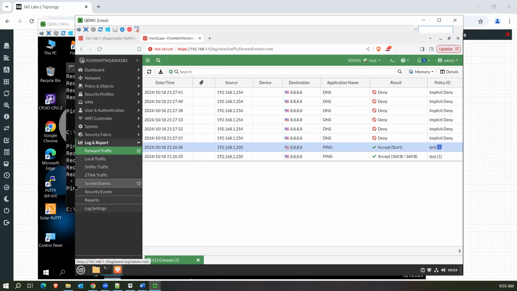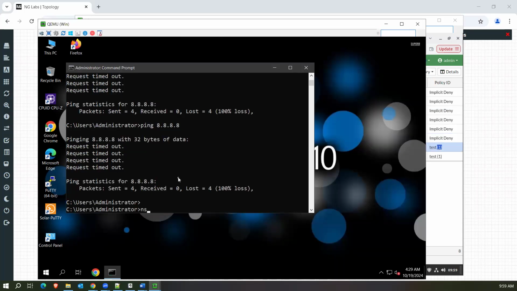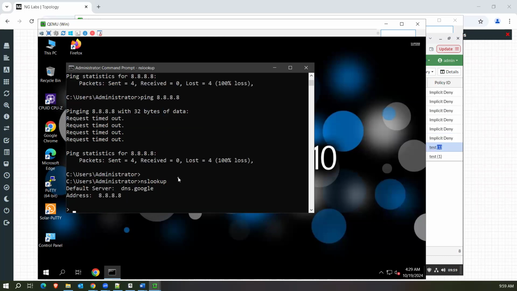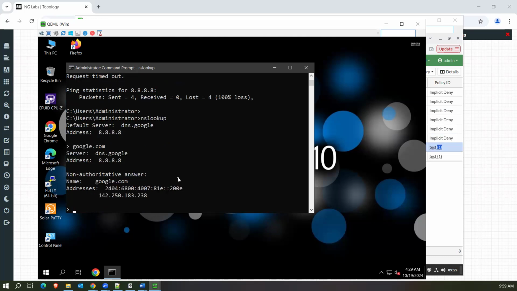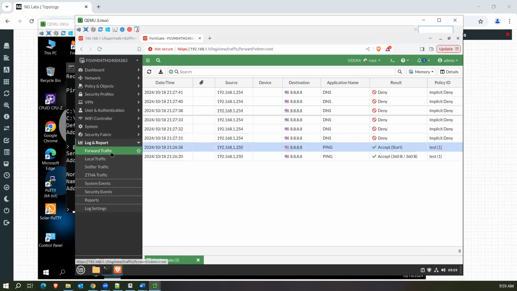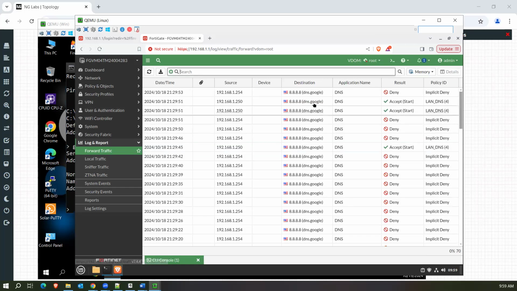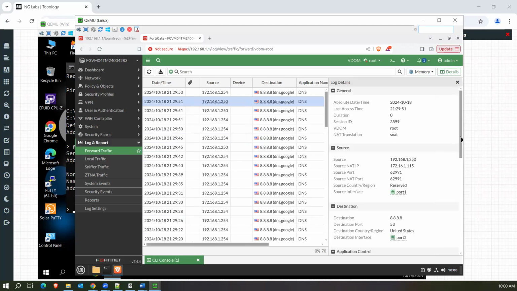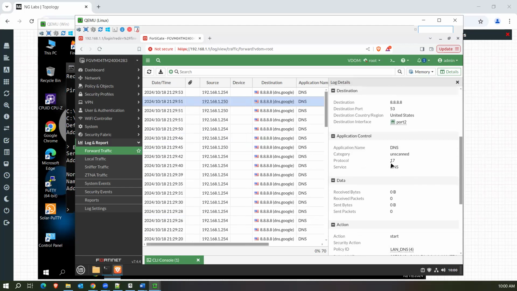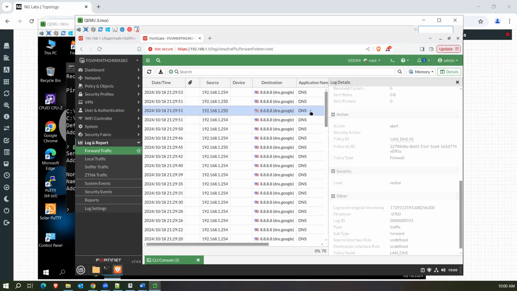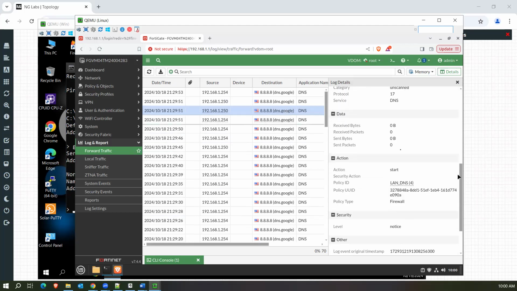Now let's check some other traffic. Now we have DNS. So let's generate some DNS traffic. So nslookup, let's say google.com. This will create some DNS traffic on the firewall, correct? So let's check. Now, if you see here, LAN DNS. This is the policy which we created to allow only DNS connection. So we got a DNS request coming on protocol 17, service DNS, that is port 53. So session started, and in the next log which says start, deny. Okay, where is it?